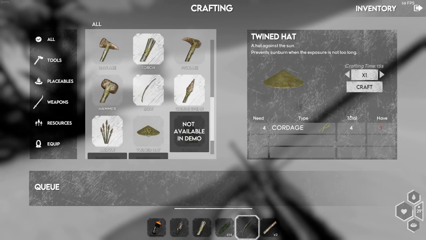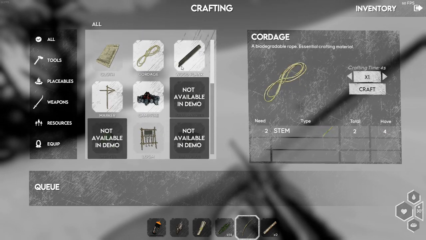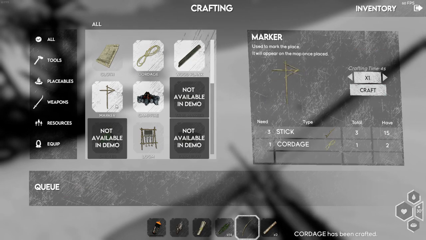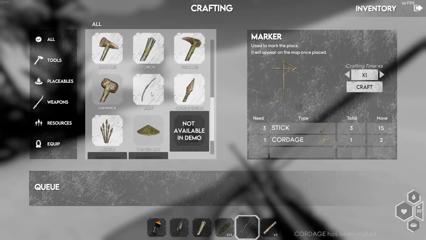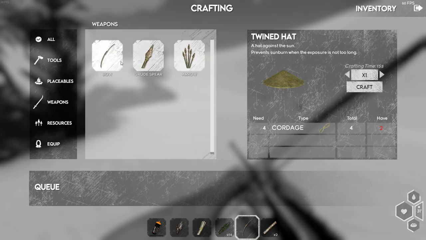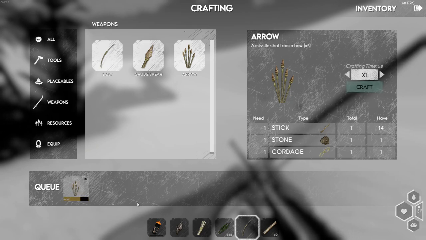How about a twined hat? Yeah. We should get that. That's really gonna help us with the sun. Yeah, that thing, the sun. Yep, I think that's good for weapons. Can we make any more? Yes, we can. We're gonna make 1 more of those.